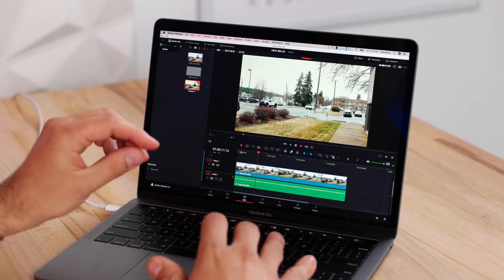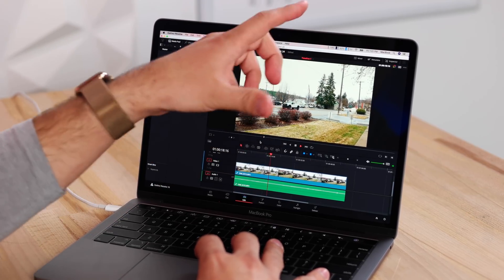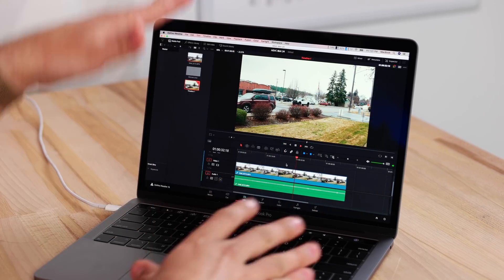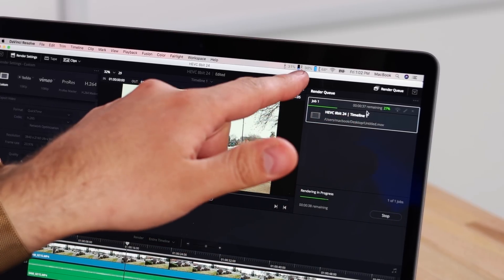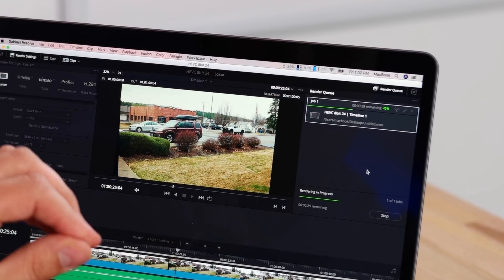Now let's open H.265 — this is 8-bit 4K H.265 footage. With one LUT applied we're at 92% GPU usage, but it is playing back smoothly at 24fps. I think we'd have the same result at 30fps — nearly perfectly smooth — and keep in mind this is a full 4K timeline on a base MacBook Pro. I have H.265 selected at 20 megabits per second: a much more efficient codec, about half the space for the same quality. Starting the export — 40 seconds remaining, GPU at 97-98%, CPU at 31%.